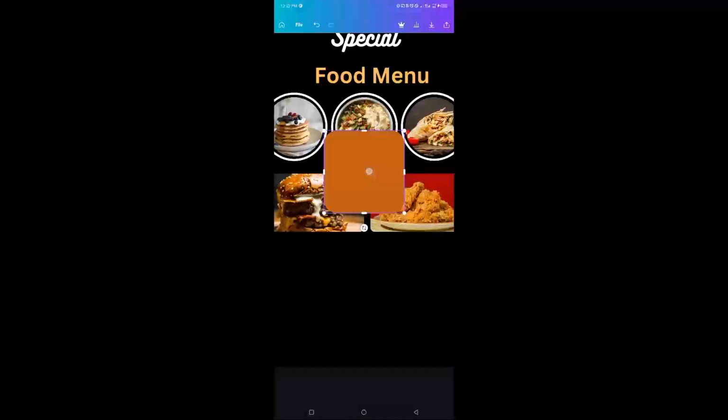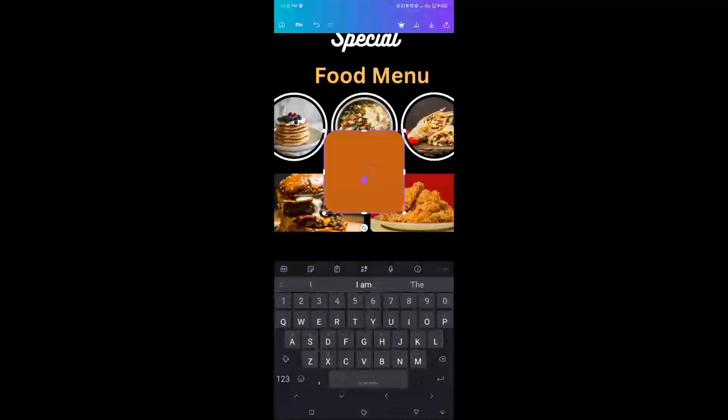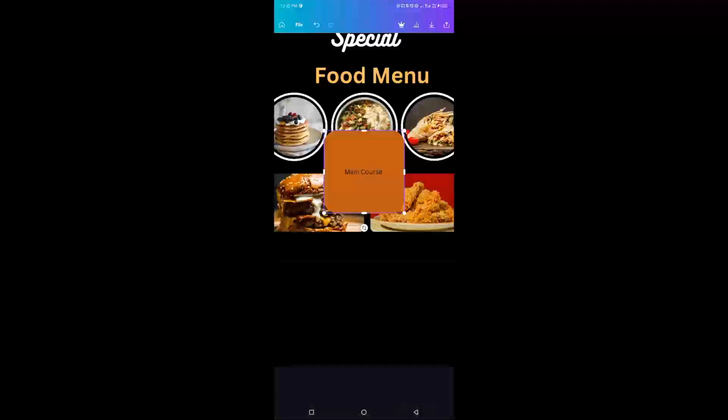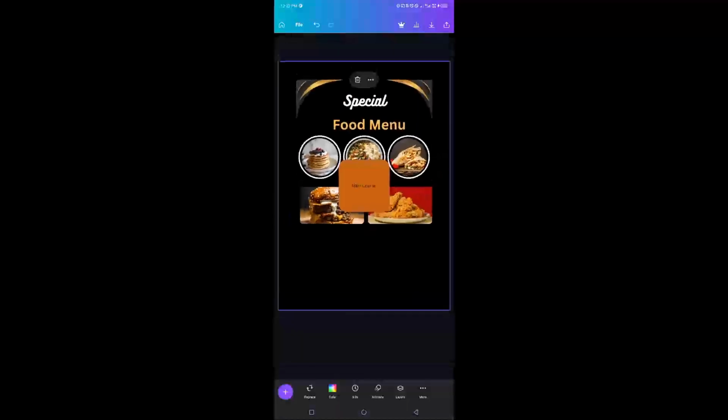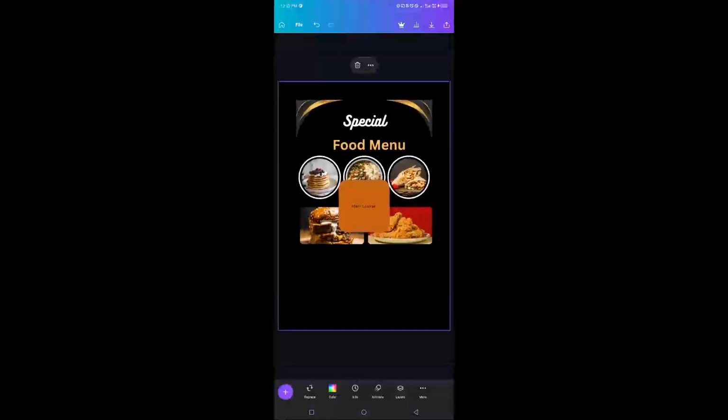If you tap on it, you see that you can type on it. So we're going to write main course. Main course. Just tap inside the square to allow you type something.